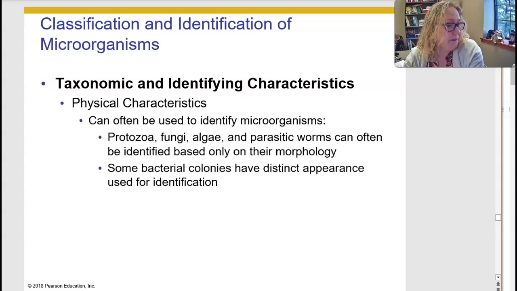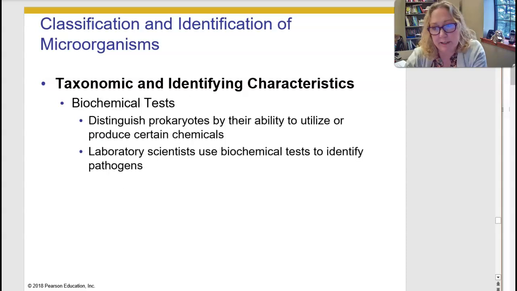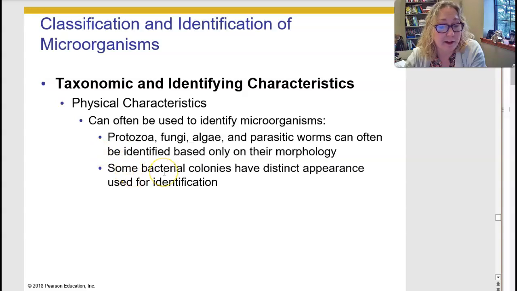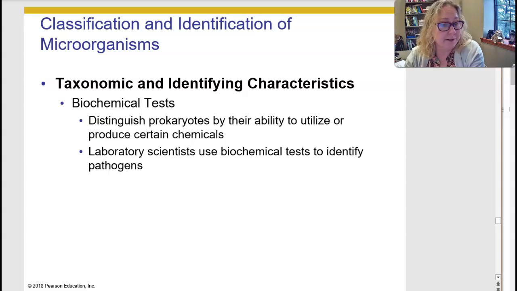Okay. Physical characteristics, biochemical tests. That's what we're down to. So physical characteristics are like, it's a bacteria. I don't know what kind it is, right? That's where we've gotten to. Hey, I'm looking at this, and I feel like it's a bacteria. They sort of have a distinct appearance, right? So, okay, we figured out it's a bacteria. Now what are we going to do? We're going to do some gram stains, right? We're going to distinguish whether it's gram-positive or gram-negative. We're going to do some biochem tests. This is what we're going to do after we do staining. We're going to do a bunch of these kinds of tests.